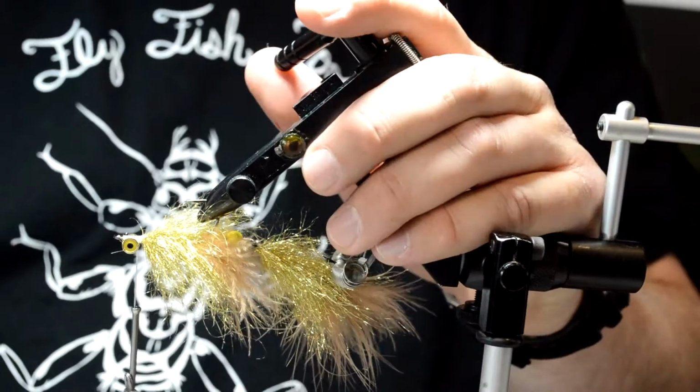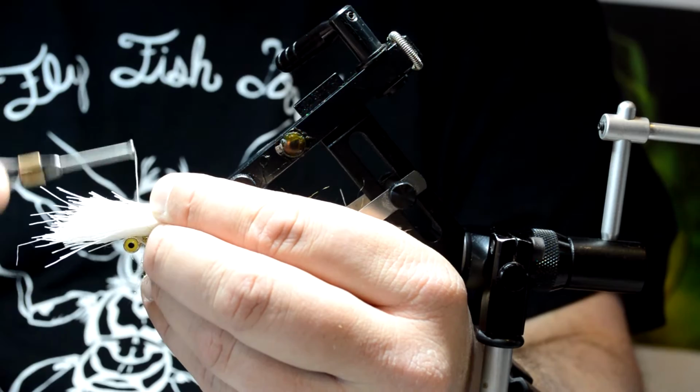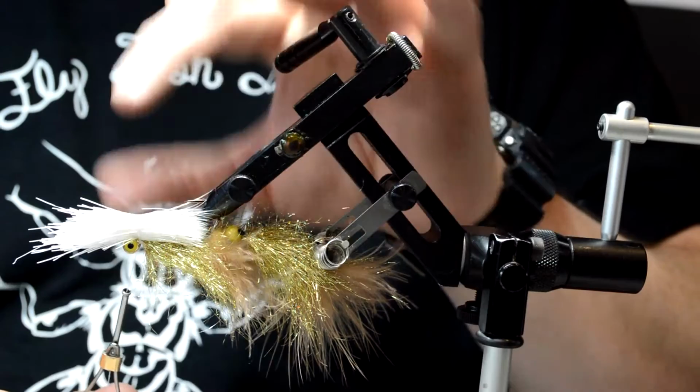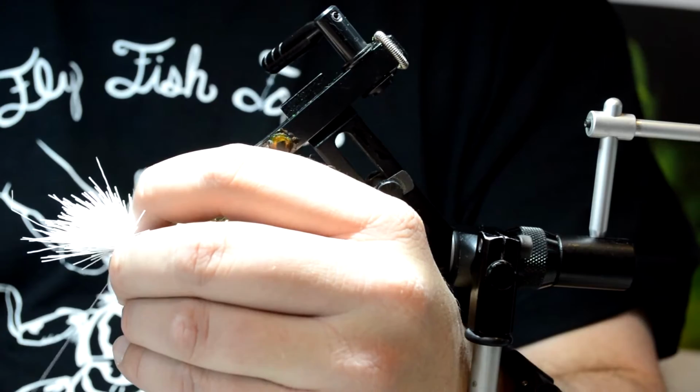So what I'm going to do is take the deer hair and put it where I want it to be. The tips are going to extend a little bit past the barb of the hook, and I'm going to grab these with my offhand and then come up here and make two loose wraps. See that? Because I'm going to put another color on top of this deer hair, I'm going to put my finger on top of this as I pull it down to make sure that I have a tie-in point. So my finger's here, and I'm just going to pull it straight down and maybe a little bit forward. Two wraps of thread, that deer hair's there, it's not going to go anywhere.